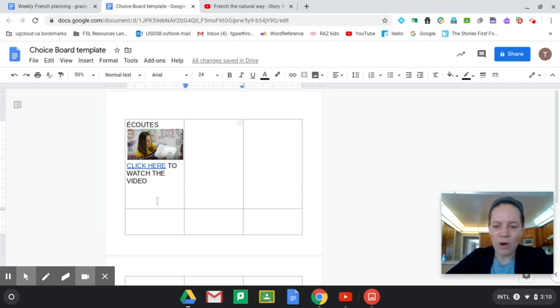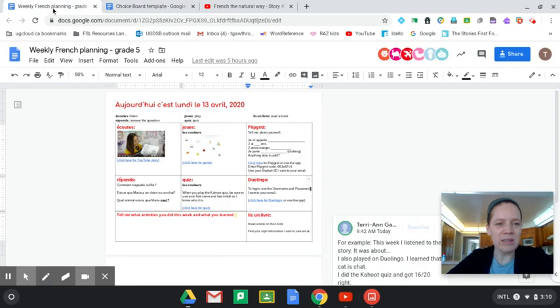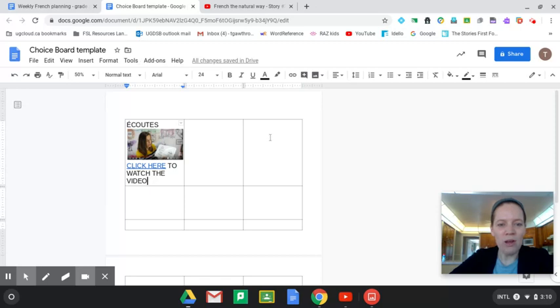The next thing that I want to show you is how to merge boxes. So you might not like the size of the boxes. You might want something that's a little bit bigger. For example, you can see at the bottom here, it says, tell me what activities you did this week and what you learned. I wanted to leave more spot for writing there. Or if I had a couple images, you might want a bigger box. So I can merge any 2 boxes. I can merge these 2. I can merge all 3 if I wanted, down in a column, across in a row, anything you want.